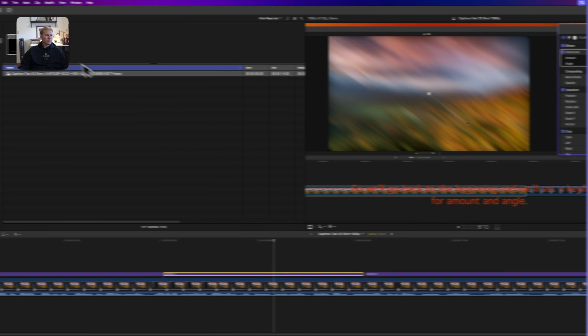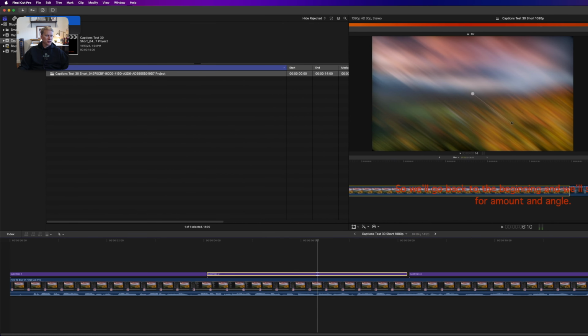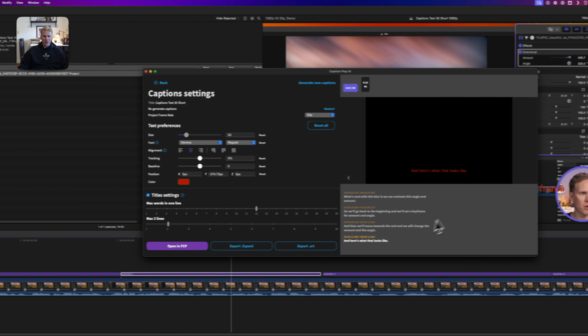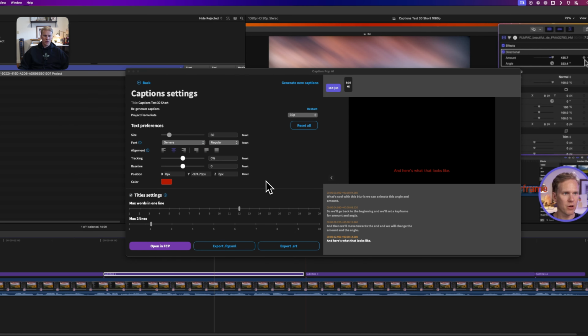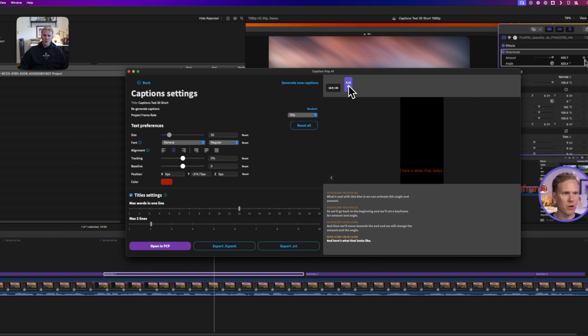All right, let's pull the extension back up. I'll just click on it right here and it brings it back up. And if I need to, I can change things and I can export it again. If I want it to work for vertical video, I'll just select this and this gives me a preview of what vertical video would look like. Now I can't do 12 words in a line for vertical video. That's going to be something like probably 3.